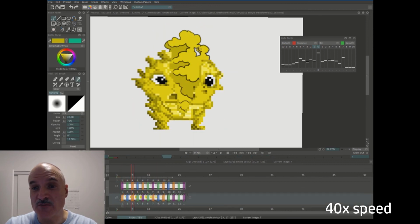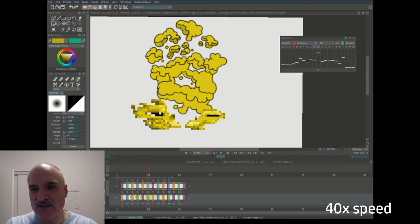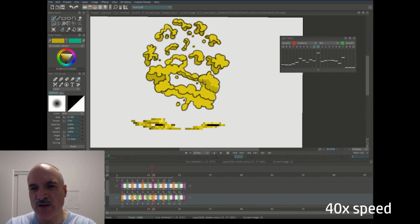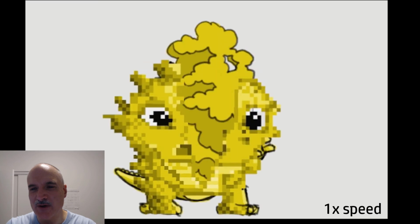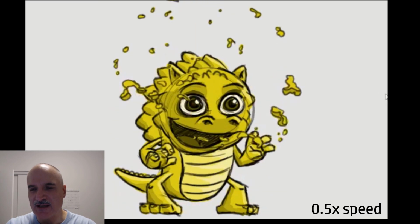And so now I'm painting my tones, and I'm keeping this to 3 colors, basically the main color, the tone, and then I'll just put on highlights at the very end. So you can see a couple places there I put tones where there were no lines. So I'm not just going in and paint by number. I'm actually thinking about it. So here it is at full speed, at half speed. I like it.